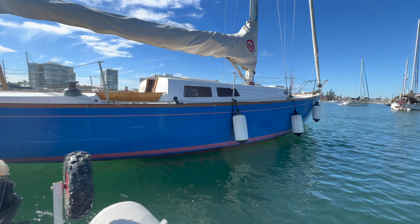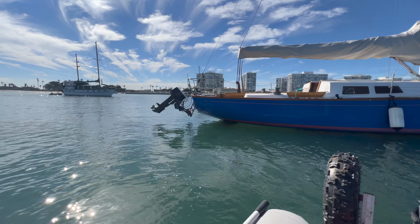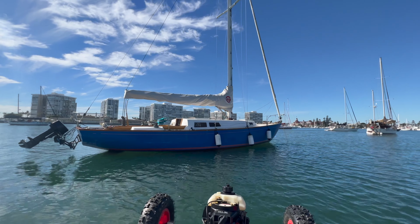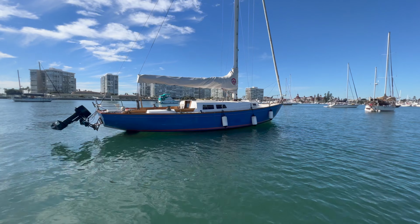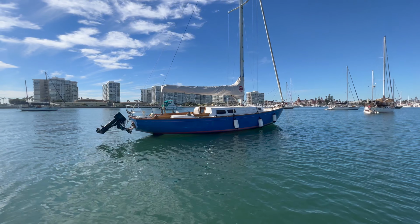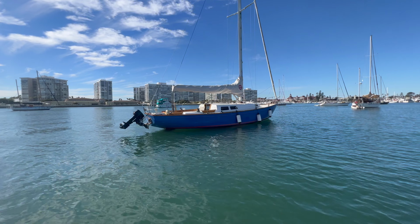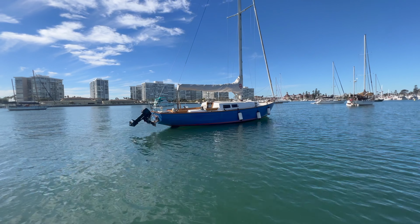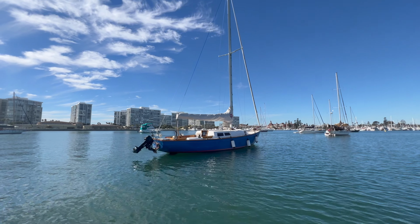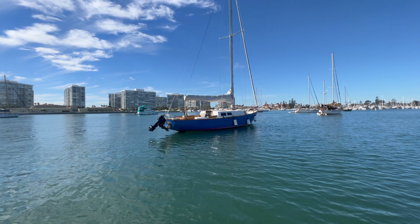And take a look at this beautiful, beautiful boat from the outside. There is the engine setup. Again, guys, that will be covered in a future episode. This is what she looks like from the outside. She is a boat that was designed for racing. We will also be going over history of this boat in a future episode, but overall the paint is in decent condition. There definitely needs to be some touch-ups on the blue portion, and the bottom paint is actually relatively good. It does need some scrubbing. It's been sitting for a couple of months without a good cleaning, but guys, look at this beautiful, beautiful racing 1966 Cal Jensen 40.